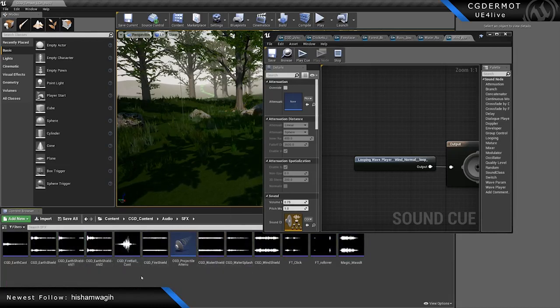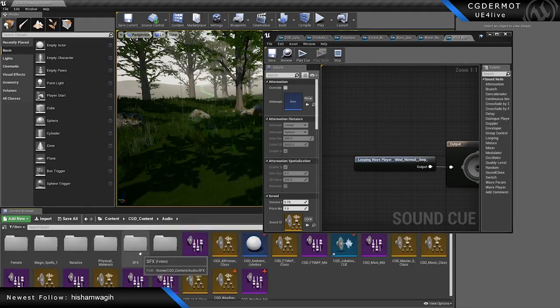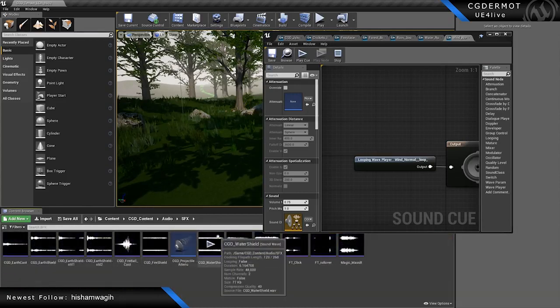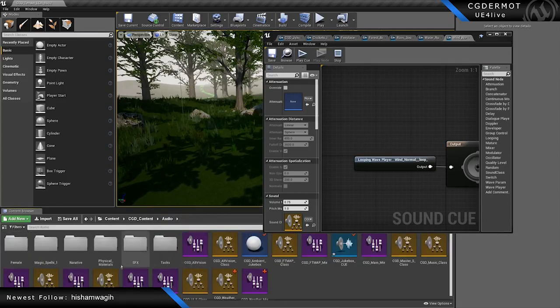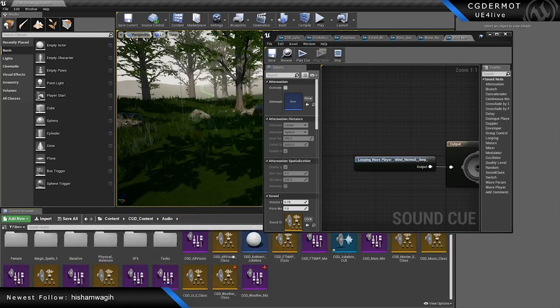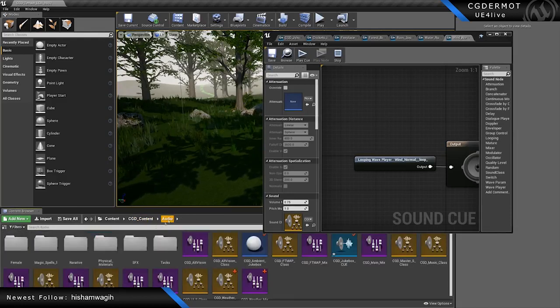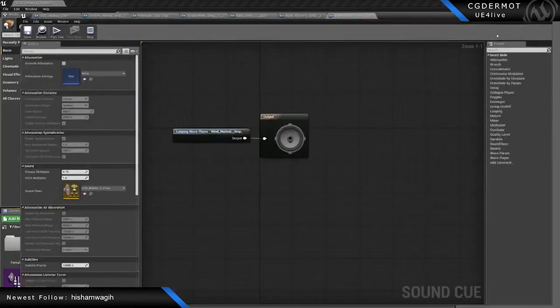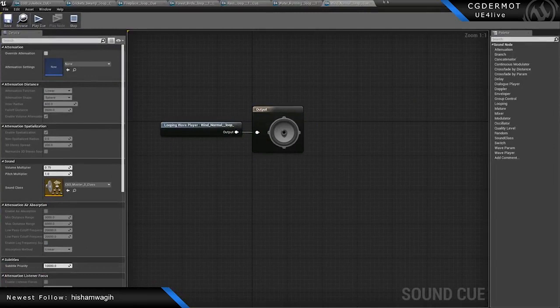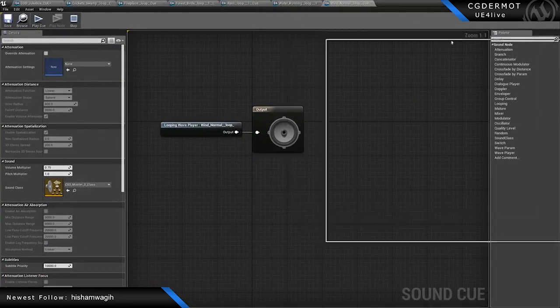There we go. Okay, so all our ambient audio there is now part of the weather class. It's pretty good. So that's the easy bit, believe it or not.